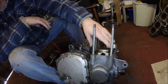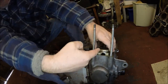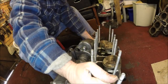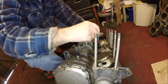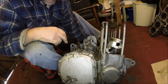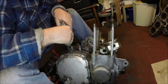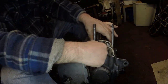Okay then, so first off we're going to try and remove this piston, but obviously it needs to come up so I can get to the gudgeon pin, or whatever you want to call it. Right then, so now we'll have to rotate the engine to get the piston to top dead centre. I've got my foot stuck under the engine. Oh, that's better. It doesn't really matter now, but when we're rebuilding the engine, we'll need to put something in there.